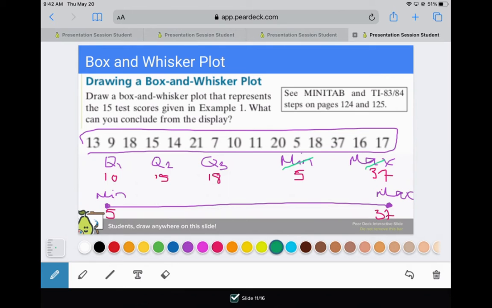Now I'm going to plot Q1, Q2, and Q3 in this graph. So try to be as close as possible. It doesn't have to be exact. Q1 is 10, Q2 is 15. So I'm going to start with Q2. 15, half of 37 is in the middle, so 15 is a bit less. So around here is 15. And then I have Q1, which is 10, so around here, right? That chunk is about 10. And then 18 is a bit closer, so 18. So I label all of them.